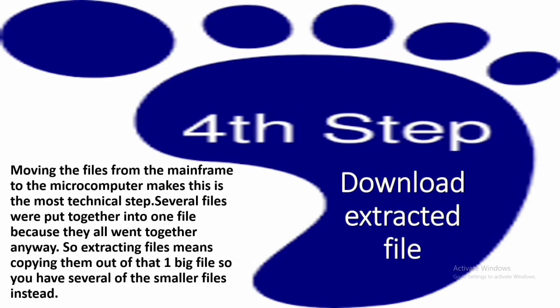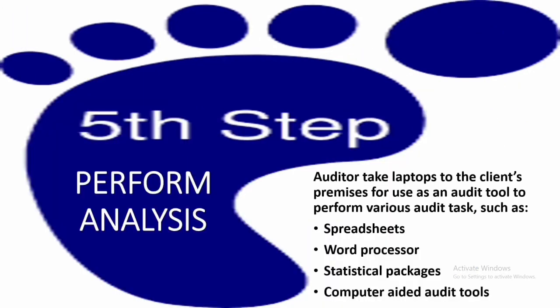Step 4, download extracted file. Moving the files from the mainframe to the microcomputer makes this the most technical step. Several files were put together into one file because they all went together anyway. So extracting files means copying them out of that one big file so you have several of the smaller files instead. Step 5 is to perform analysis.